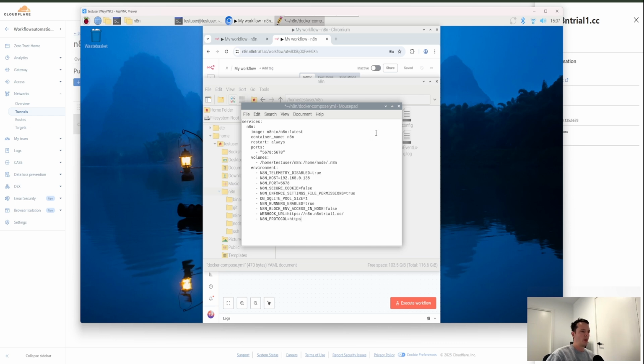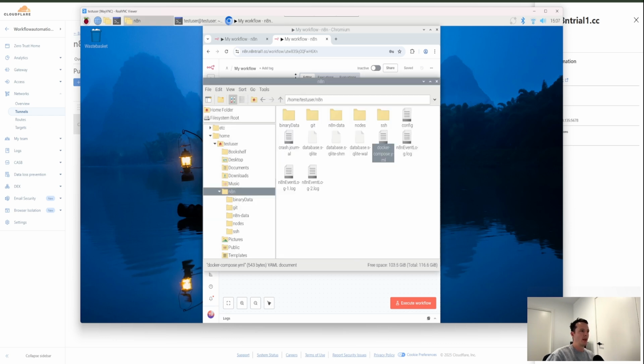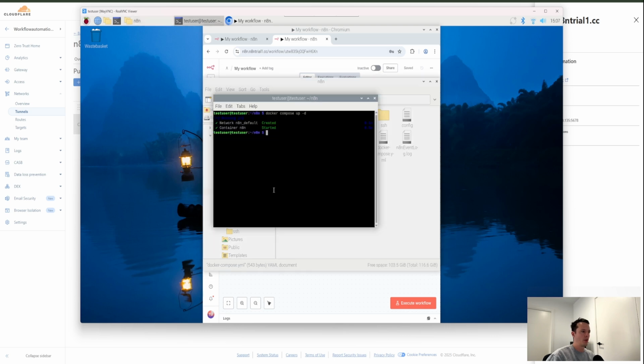So we're going to save that one, and then as always, whenever we make any changes to our Docker Compose file, we need to do docker compose down, and then we're going to docker compose up -d, and we're just going to give it like 30 seconds or so just to be able to start up again, because it does sometimes take a little bit of time.